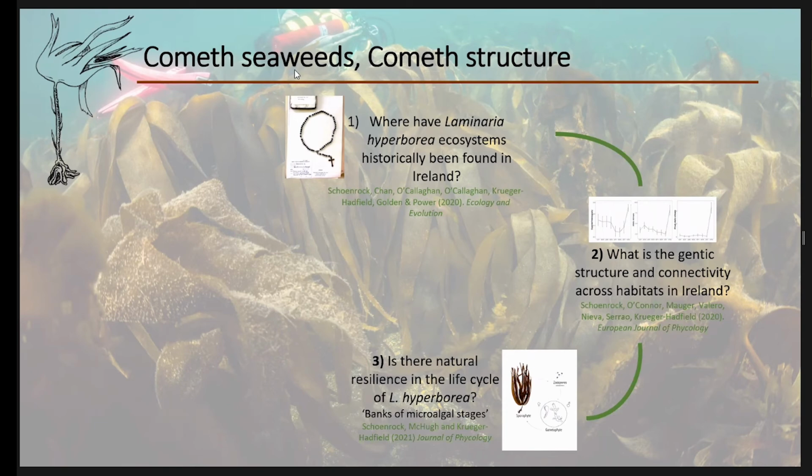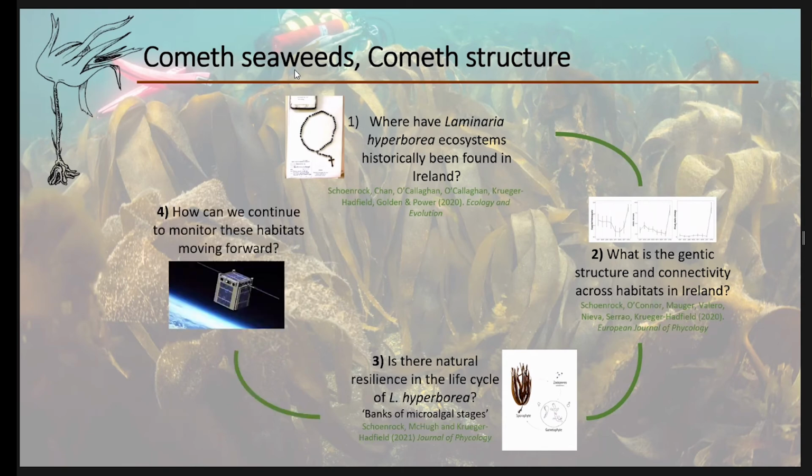Then we're also looking at natural resilience in the life cycle. So looking for banks of microalgal kelp forms, whether the zoospore, the gametophytes, or maybe the juvenile sporophyte can remain dormant and allow this very quick recovery of the system after disturbance. And then we're creating future monitoring tools that includes scuba surveys, which I'm going to ask you to do on the next slide, but also maybe using this pipeline to assess kelp forest distribution with satellite data.